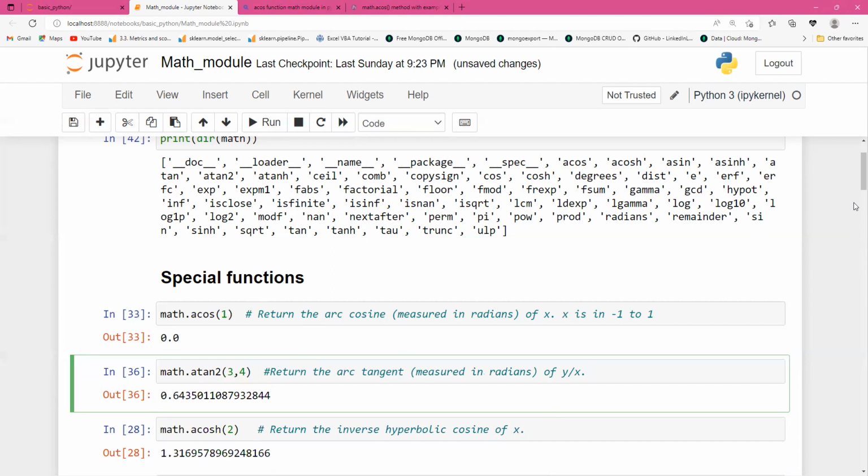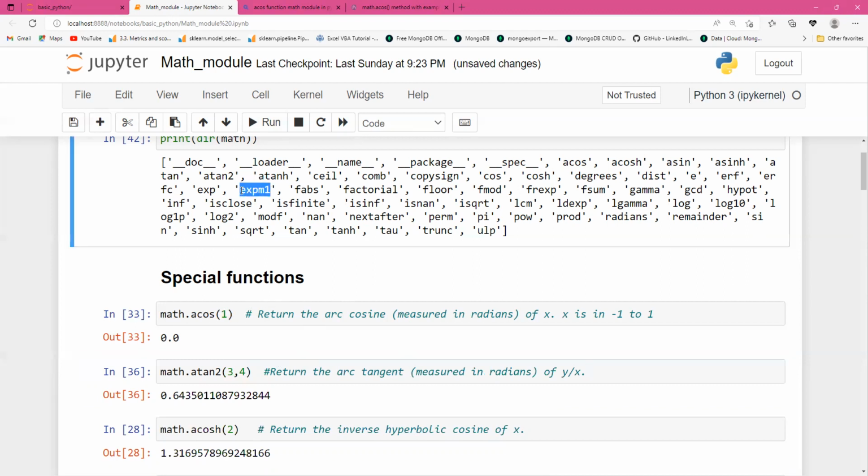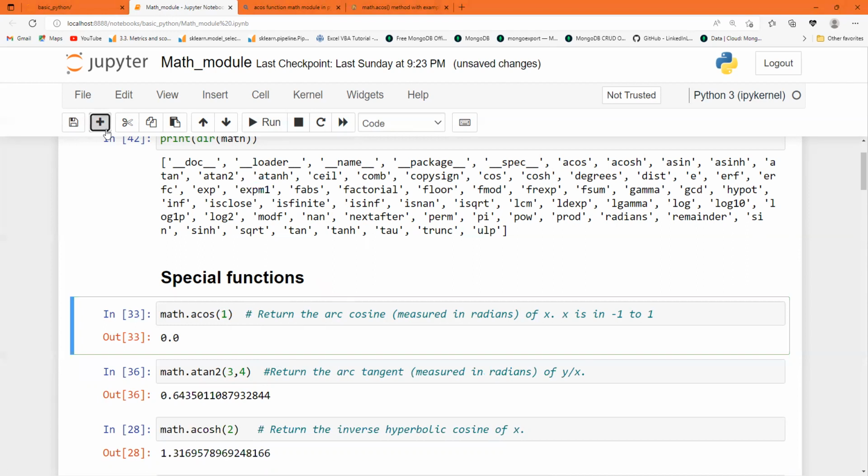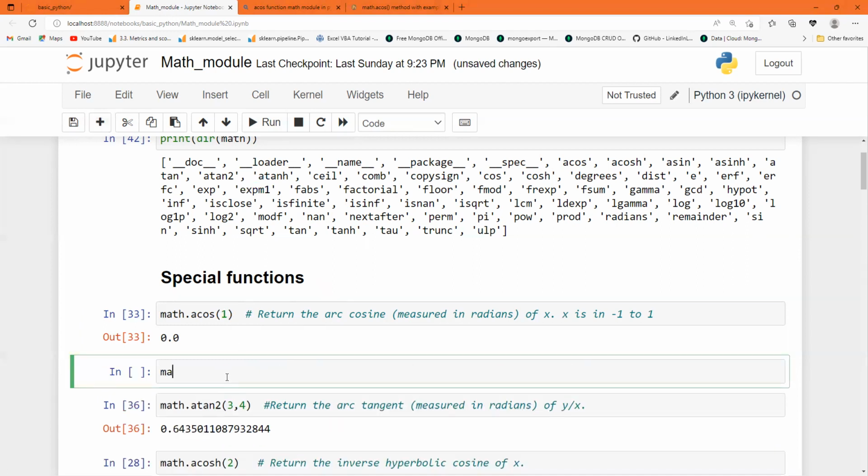Now which is the next function? expm1. We will see expm1 in special functions. So write just math dot expm1. What will it return?